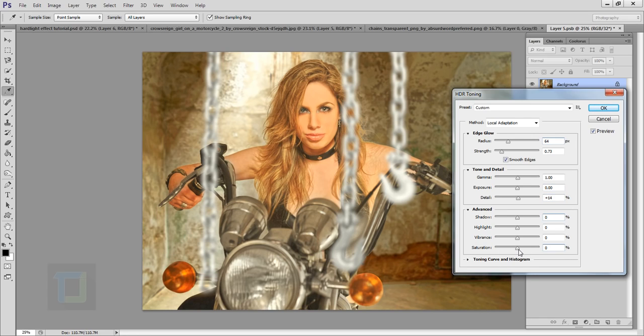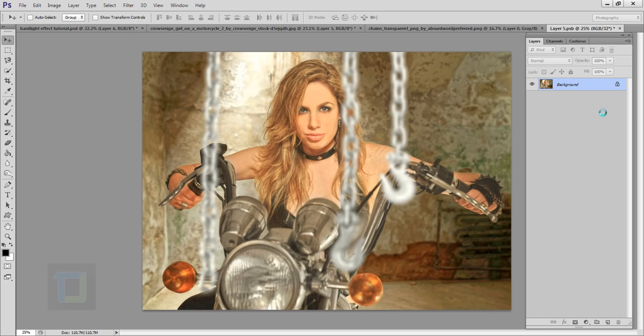And in the saturation, now I'm gonna start decreasing it a little, not too much though, okay. So I think -8% is good. And I think I didn't change anything else too much, maybe cut down the vibrance a touch, and then increase the radius a bit. So that looks really nice, and I'm just gonna simply hit OK.